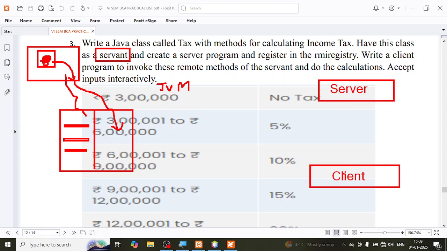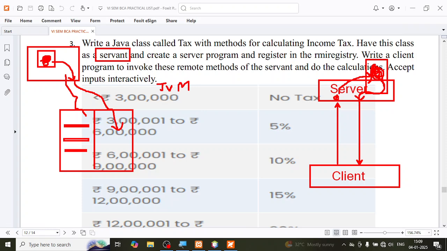This is the same idea that is there even in Java. There is a client machine that requests a service. This request is accepted by the server. However, the server itself will not solve the problem. Instead, it will take the help of the servant program. Whatever request has come, it will give it to the servant program. The servant program will perform the requested operation or do the processing. The results are given back to the server, and the server will send the result back to the client side. So this is generally what happens.